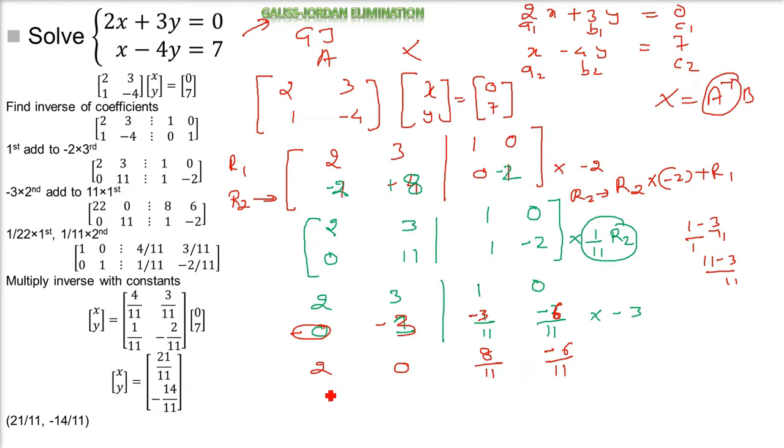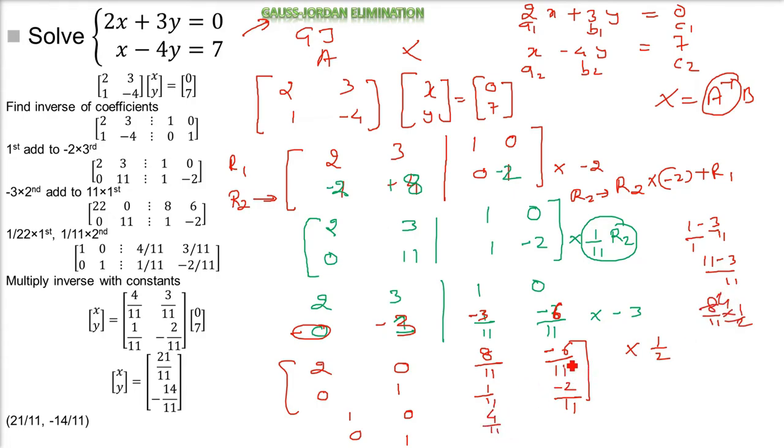Now coming to this, this is 0, this is 1, this is 1 by 11, and this is -2 by 11, we multiplied 2 by 11, yes. Okay, I'll just change the sign, but you have to just go to 2 and make it as 1. So multiply the first row by 1 by 2. Don't worry about the negative sign or plus sign, but just concentrate upon the logic because we have to make 2 as 1. So multiply this whole row by 1 by 2. So now multiplying, the left hand side will be all the identity matrix.